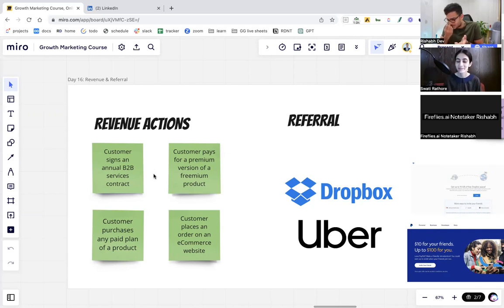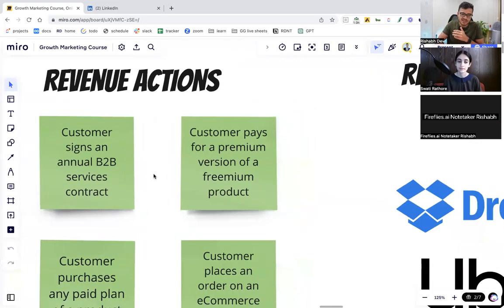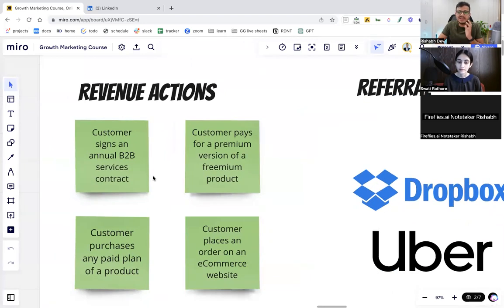Transactions, right? So if a customer places a transaction, they sign a contract, they make a payment, they purchase a paid plan, they upgrade a plan from free to paid, they make an order on your store, all of those transactional actions are all revenue actions. Eventually, everything that finally results in you making money. I'm going to spend the least time on revenue because it's the most obvious one. We have all been customers of different companies, and it's quite intuitive as to how we make money.